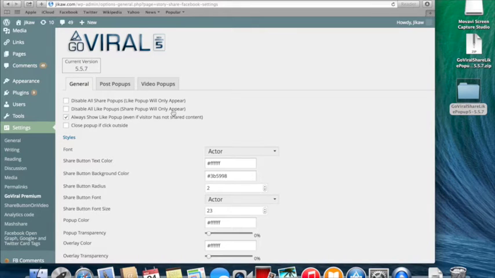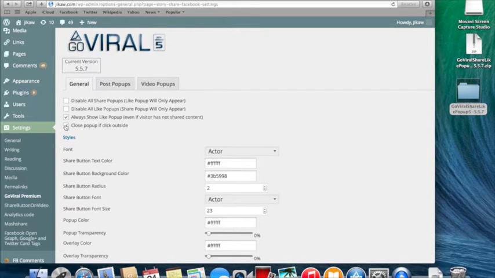You'll notice that when I show you the preview of the single post. You'll be able to show like pop-up even if visitor has not shared content. If you disable this, if someone has not shared, the like pop-up will not show up. And we did that because we don't want to annoy people with incessant pop-ups. But if they've already shared the content, there's a greater likelihood that they will like your Facebook fan page. So we've done little things here and there to give you the editability to perfectly tailor each and every pop-up for the visitor's most likely action.